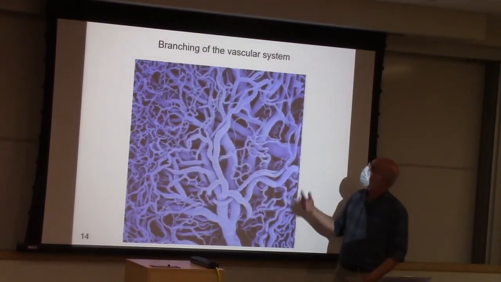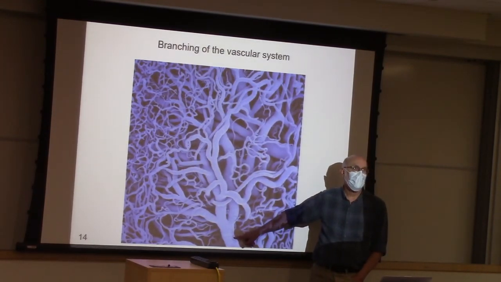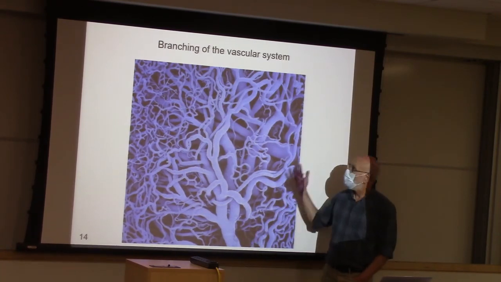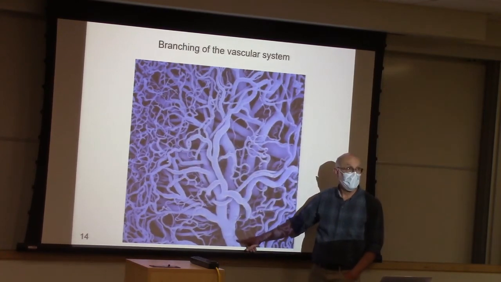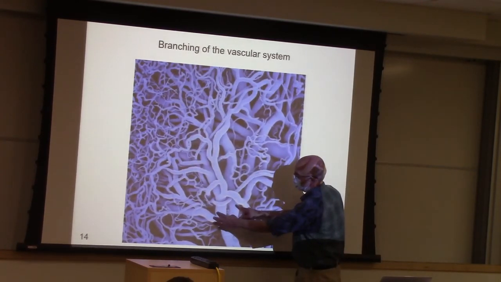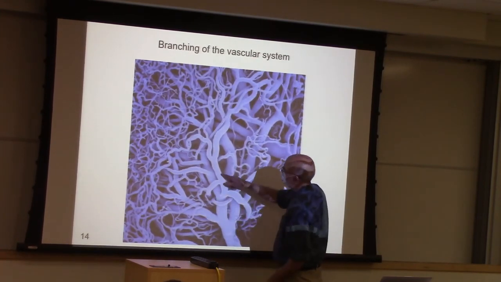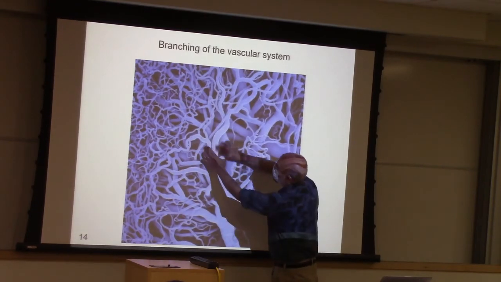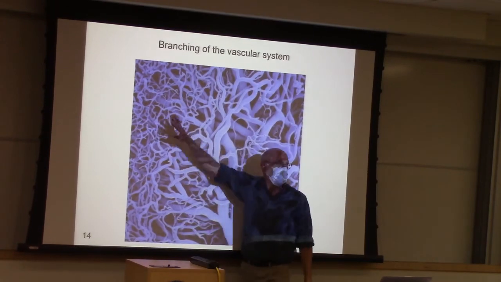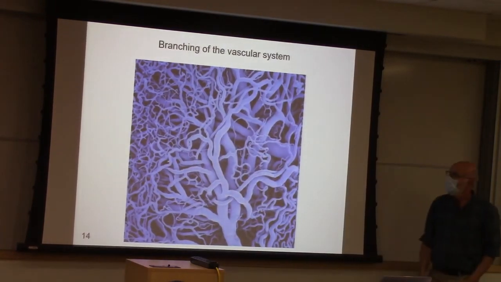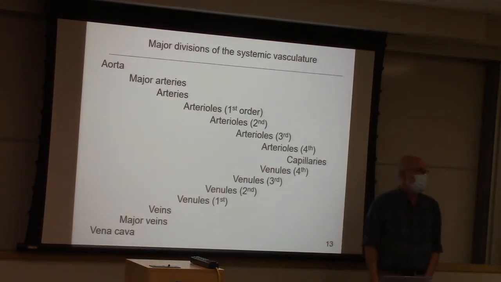So here is an artery. Let's just say this is a primary arteriole. This is a micrograph. So here are the capillaries, tiny little things. Here's an arteriole, it branches. Let's follow this branch. Branches, let's follow this branch. Branches, branches, network of capillaries. Okay, so this slide makes sense.